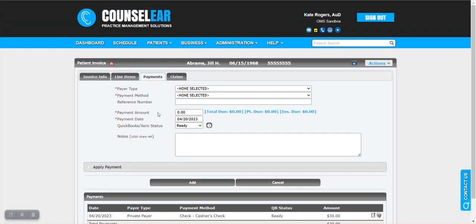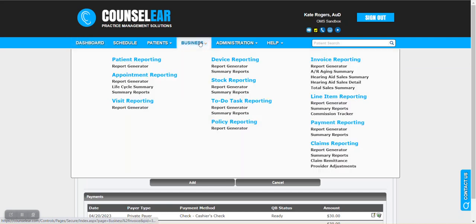You can then track this. So from the dashboard, when you look at your payments widget, when you download that spreadsheet, you can see the specific payment method subtypes. When you look in the payment report generator, for example, you can see that information. So in areas where the payment information shows up in Counselor, so too does the payment subtype method.